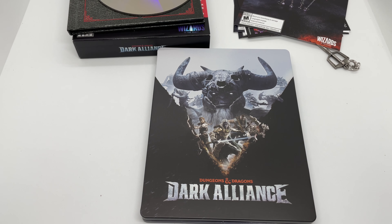The steelbook was okay at best — the inside artwork and front artwork were cool, the rest was a waste of space, kind of lazy. The art book is tiny but it's cool. I haven't played the game yet, but it had not-so-good reviews, so I gotta try it for myself. For $50 to $60, I would say no — I would wait. If it goes on sale for $30 to $40, maybe, but right now, no.